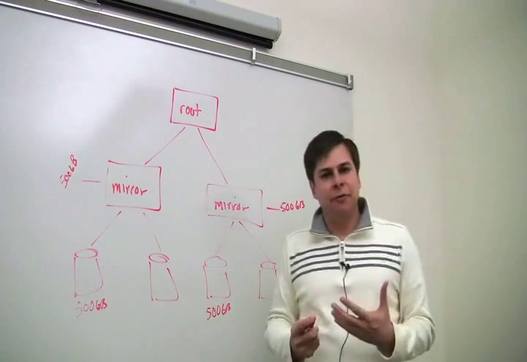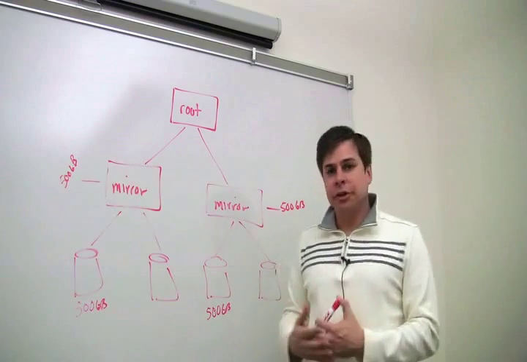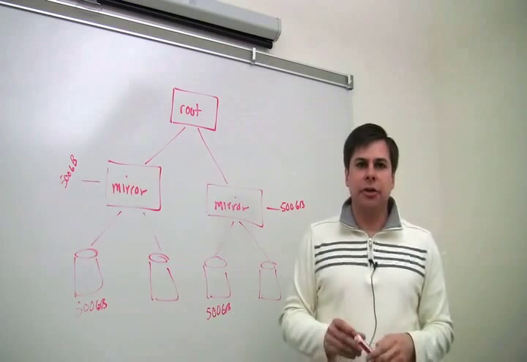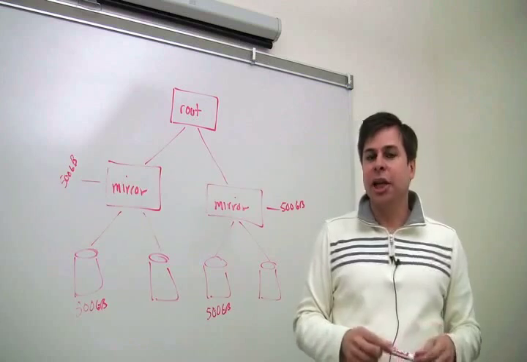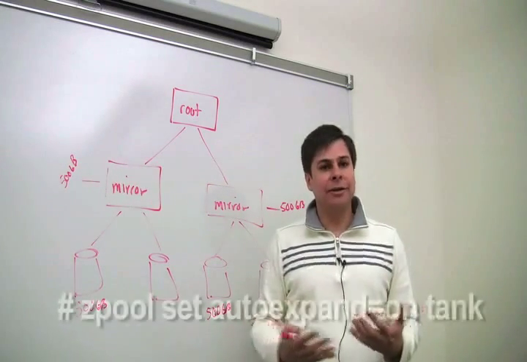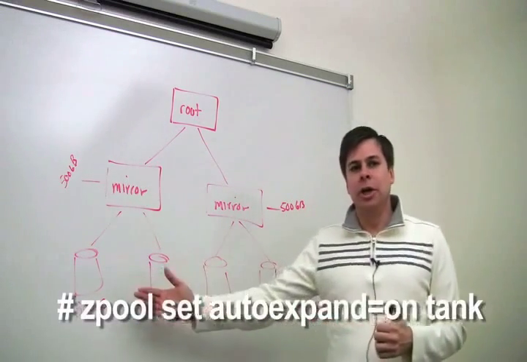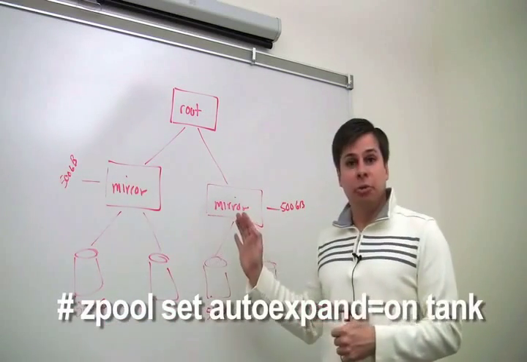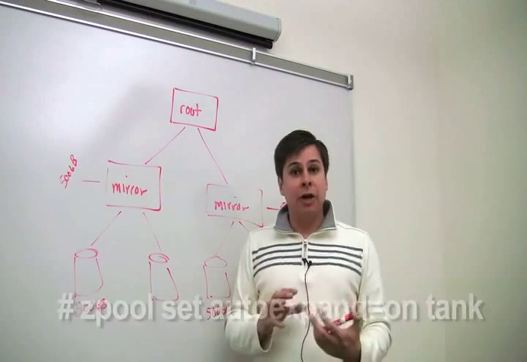We didn't want to have this feature enabled by default because we felt that administrators out there may be making changes on the back end but don't necessarily want to change the size of the pool. So we introduced a new property called autoexpand, which can be enabled at a pool level. You simply use the zpool command to set autoexpand to on, and at that point in time, anytime a new check condition comes in for a LUN expansion, it would automatically grow the pool if it's capable of doing so.